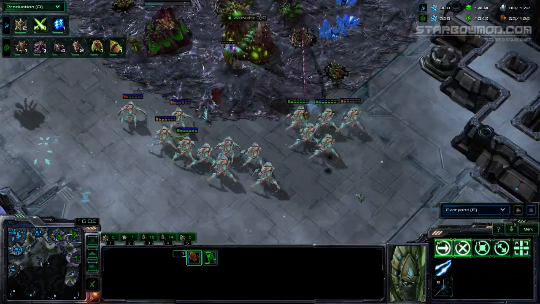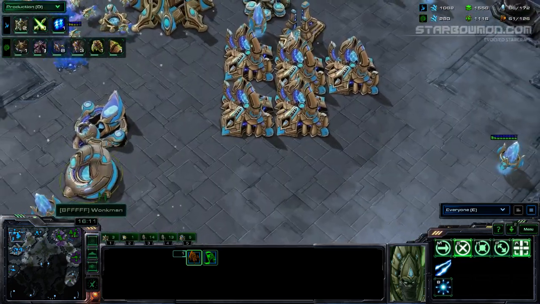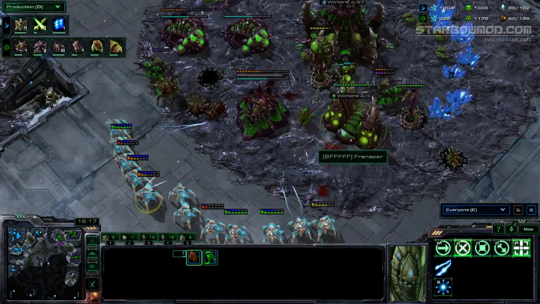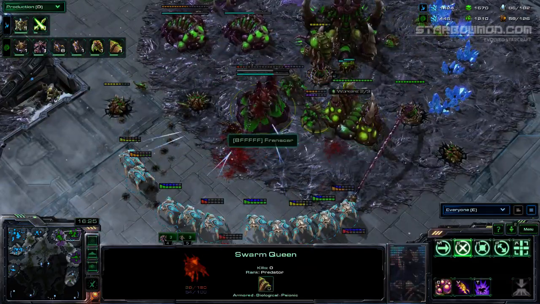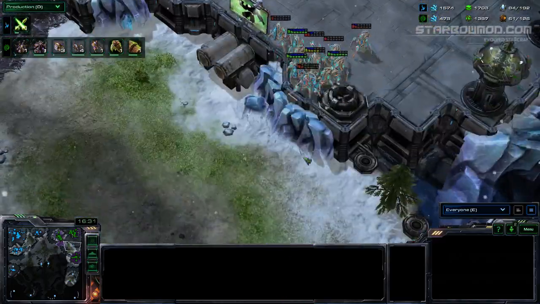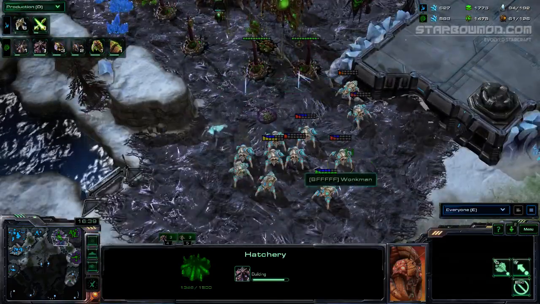Has he gotten Robo? He has a Robo and an observatory, but he doesn't have any observers yet, which he might want to get at some point. Oh, he's gonna get the lurker den again. Ooh, man, that's painful. Transfuse. Good. Nope. No. Oh, he canceled it though. He got the money back for the lurker den. I mean, he still lost money for the Hydra den, but he got some of the lurker den money back.